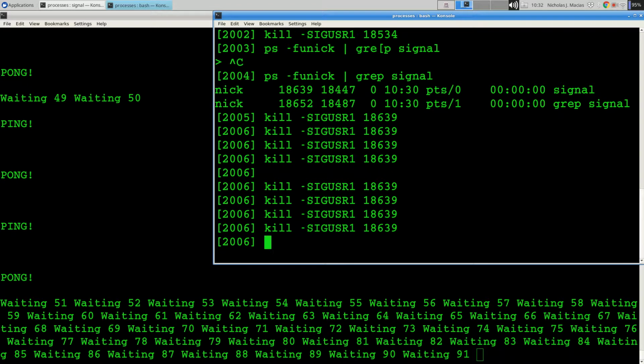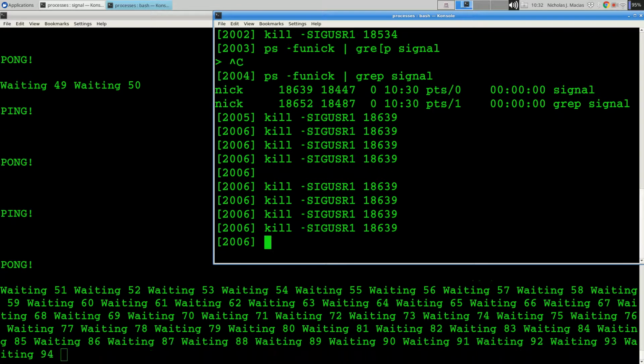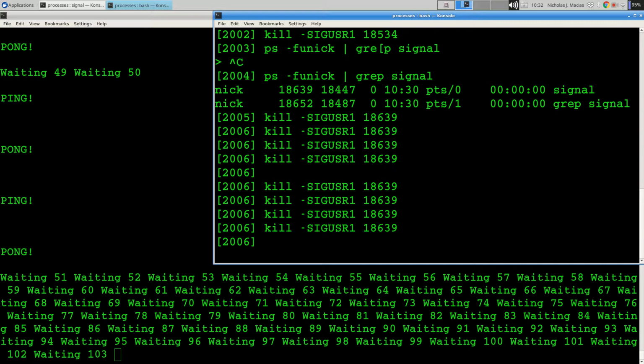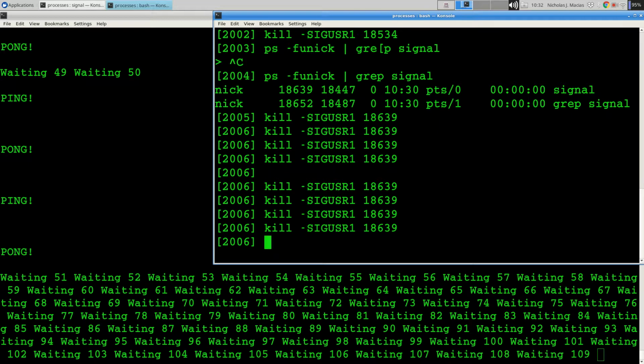And then we sent a bunch of other kills. And each of those basically said, hey, you got an interrupt request. We want to send a signal to you, right? But those don't queue up, right? Just like if you try to generate an interrupt and you hit the interrupt pin 1,000,000 times, you get one interrupt, okay?